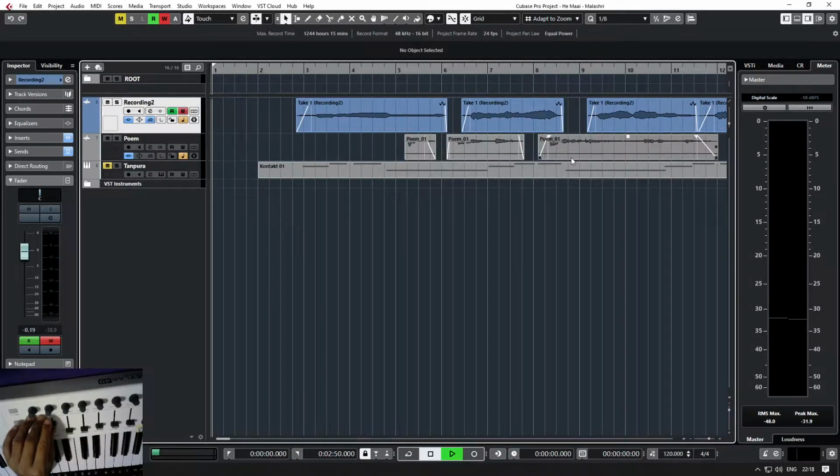All right, let's go. I don't have to press record because it is not recording any event or any audio, just the automation. So anything that we change during the playback while the write automation is enabled, it will be recorded. So yeah, keeping that in mind, let's go and start recording the automation.